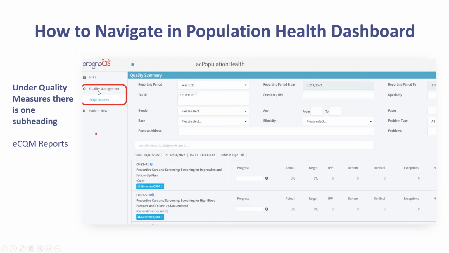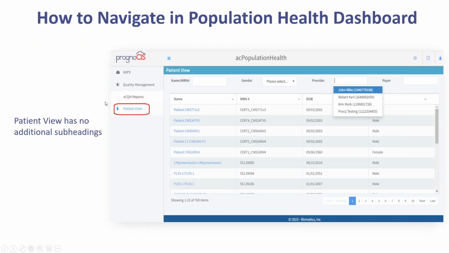If I click on quality management, I have 1 subheading called eCQM reports. And if I click on patient view, I have no additional subheadings.